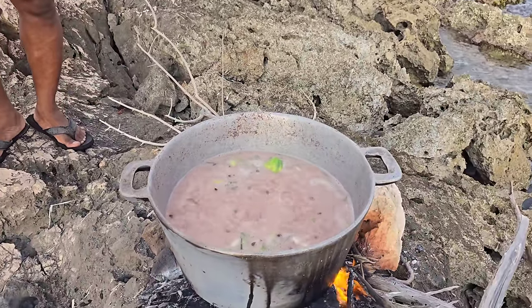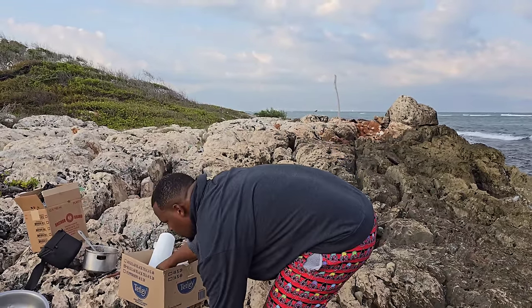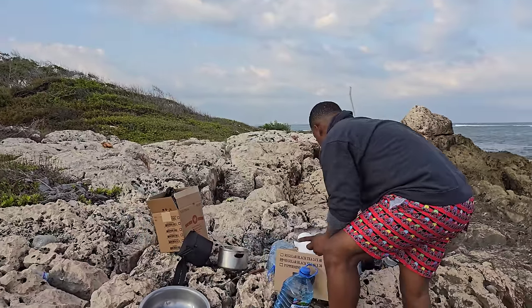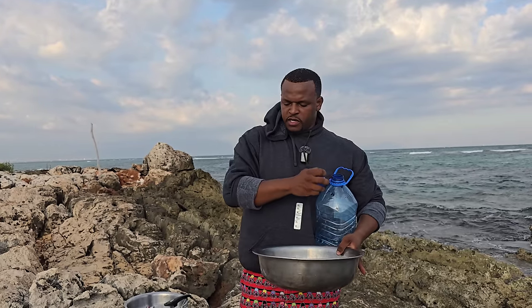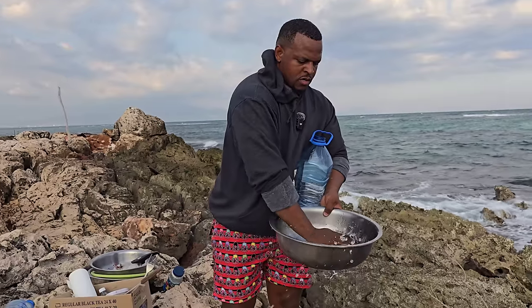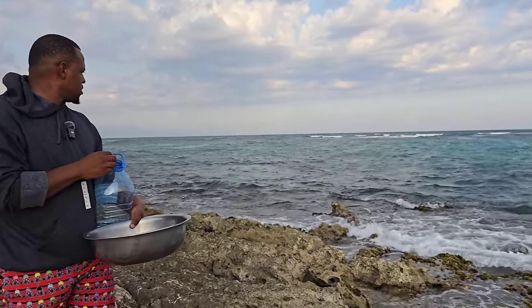Now at this time, I'm going to go in and get the rice. But first, I'm going to wash the rice. All right, the breeze blow up, blow away all of my things. All right, so I have water. I'm going to rinse out one of them basins again. But we are going to actually wash the rice, you know. And we are cooking with 8 pounds of rice. So stay tuned and watch our go.